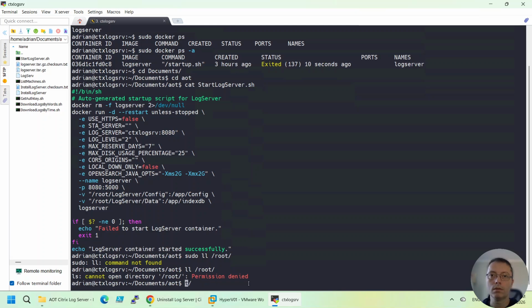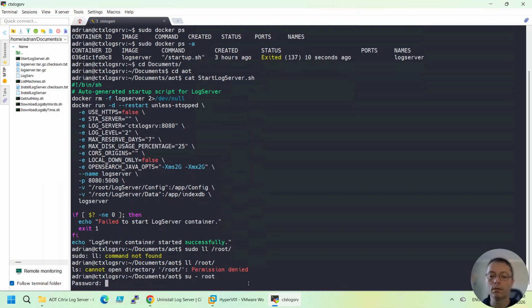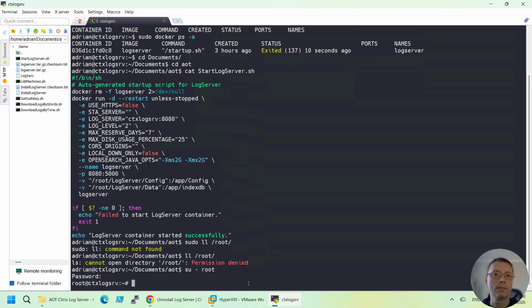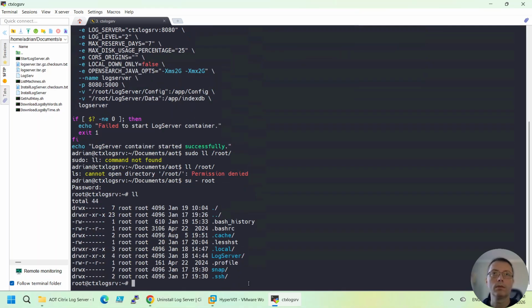Let's switch the user. Switch to root. Okay, now I'm directly in the root folder, and we can see this log server.